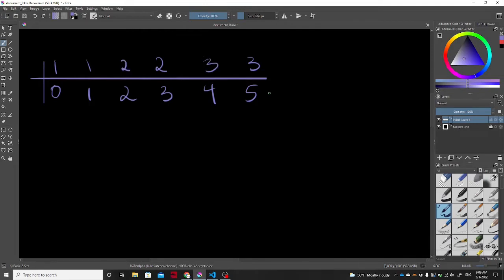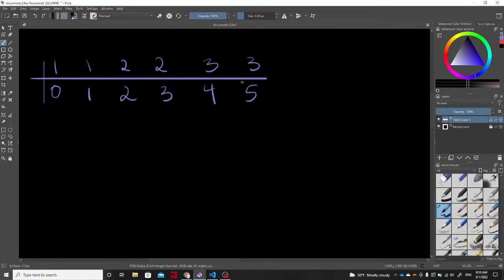So that's our final array. But we've only just done it for 2. Now we need to do it for 3, and then we'll need to do it for 4, and then 5. And so what you can see here is over time we're building up the number of ways to get to n, which is right here.